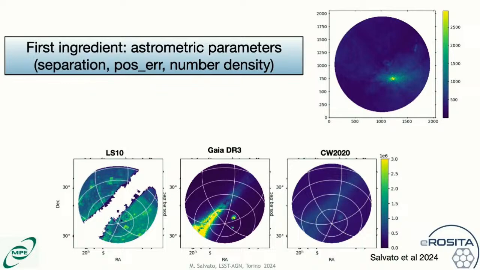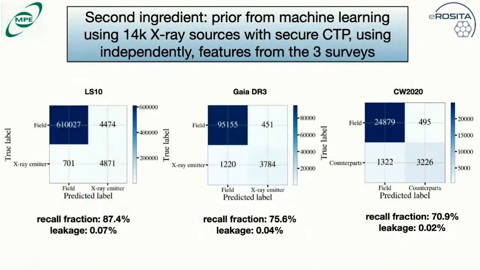Gaia, when we do not have Legacy Survey, and TWISE 2020. We take into account the separation between the objects, the positional error for each of the sources, and the number density, because the denser the area, like in Gaia, where you have beams of 3 million sources, the denser the catalog, the higher the probability that you have this association in your catalog. Then, after we have this part, there is the second part, which is the cool part, and we are going to use it also for LSST, depending on me.